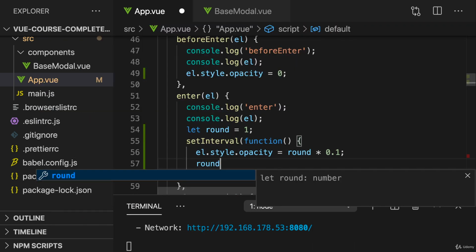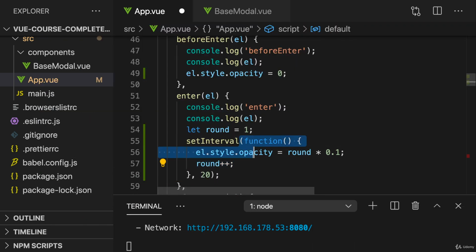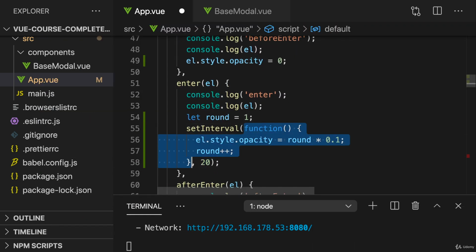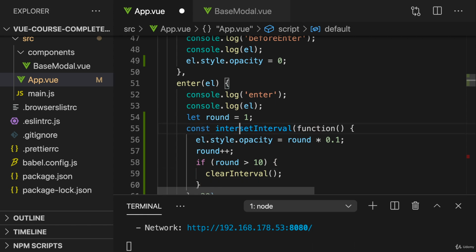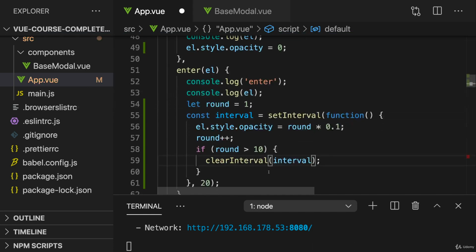Now we just need to increment the round every time interval is called, every time this function is called by setInterval. And we need an exit condition and check if round is greater than 10, at which point we already reached 100% opacity. And if that's the case, I want to call clear interval and clear this interval. We can do this by storing the interval, or a unique ID pointing at that interval, you could say, in a constant and passing this to clear interval.